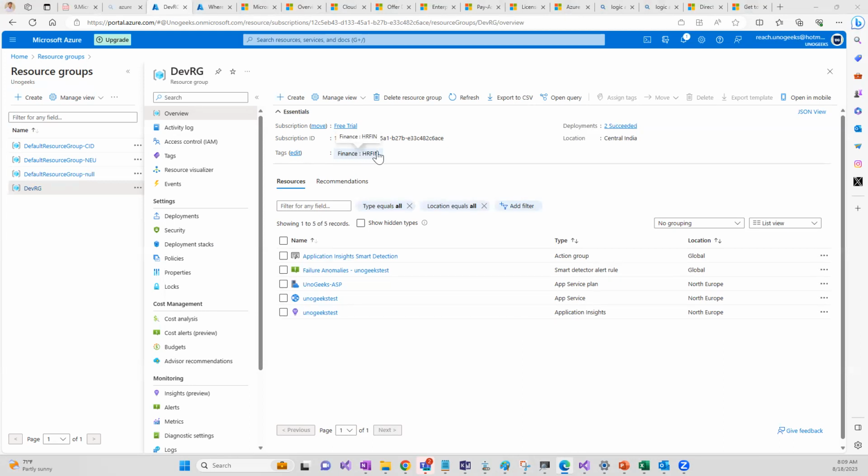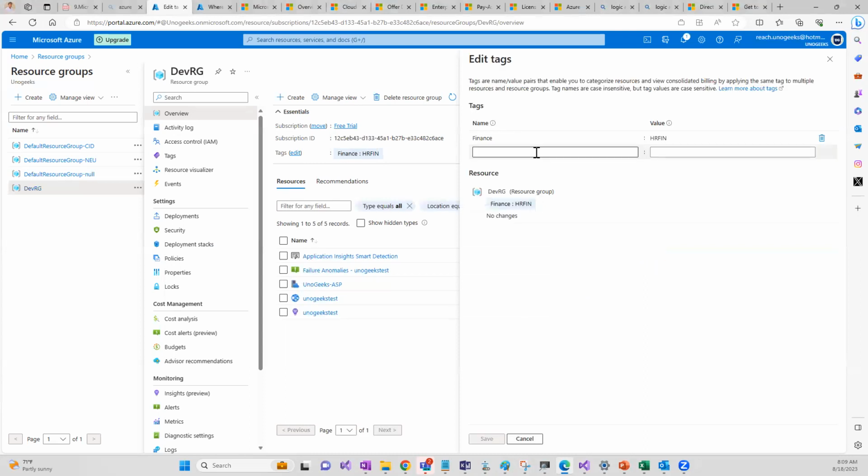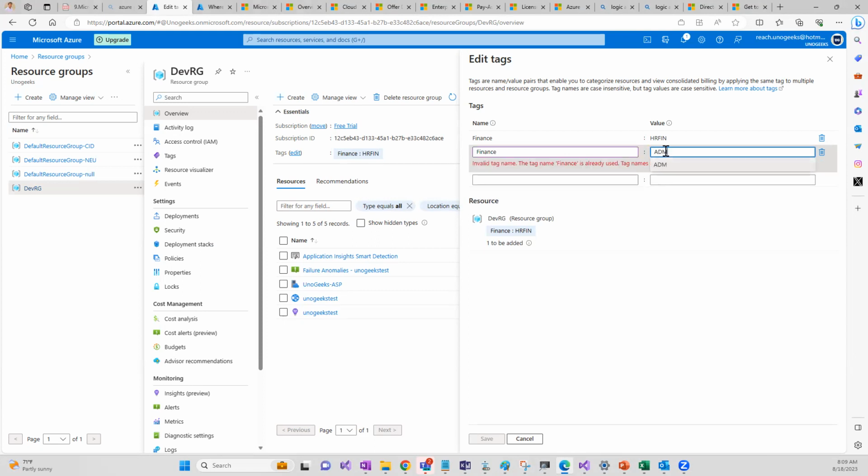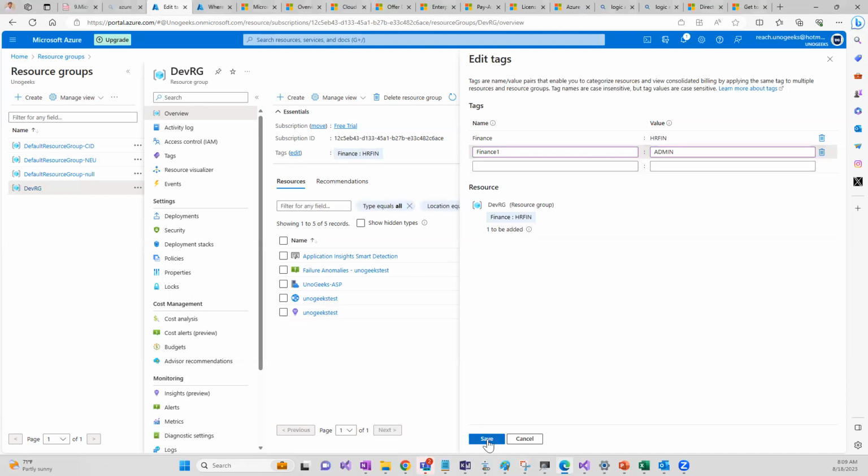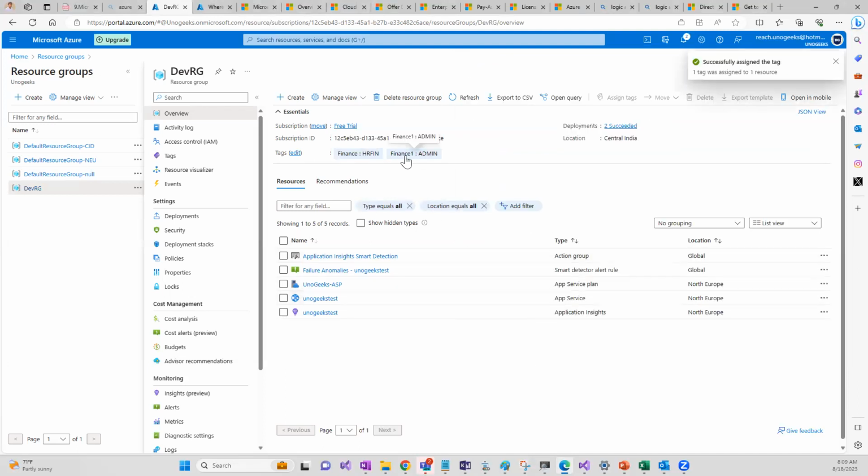Suppose this is a shared resource used by another team, I can create finance admin as well. Sorry, this is already used, so I'll just create finance 1, finance 2, and admin. Like this.